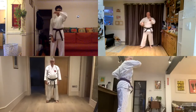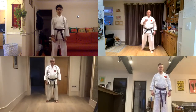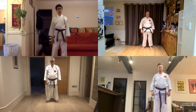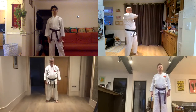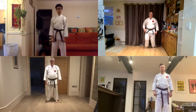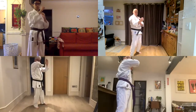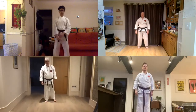Let's try that and try and be fluid. As this is stepping, you can see it. So attack's coming. My instinct would be to get out of the way rather than hit. So I'm getting out of the way, but as I'm getting out of the way, I've got time to process what's happening here to then strike here. We'll follow up with something else because we want to get them out of the way. So to the right, slide, strike. And then just have our arms here and back. So to the left. Knee.